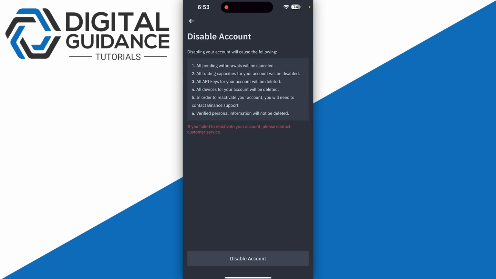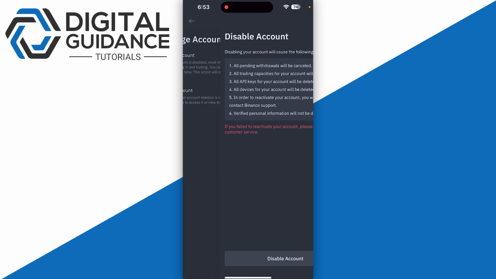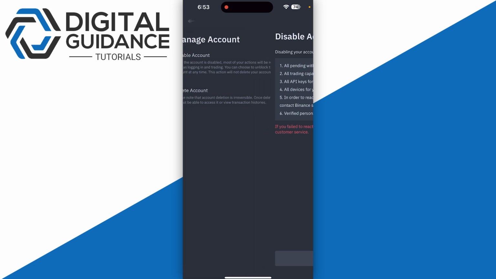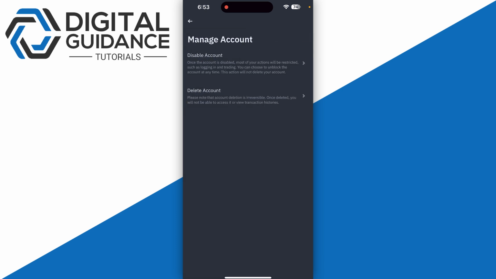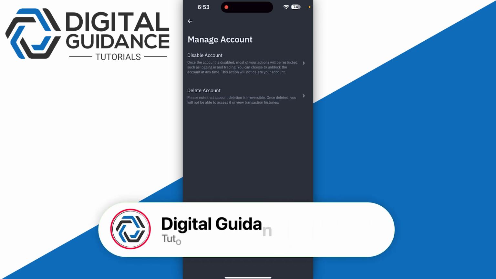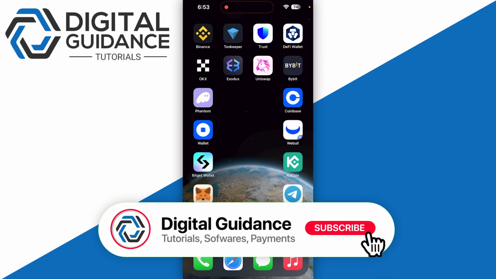Now if you have enabled entity account in your Binance, you will see the option of entity account as well, which you just gonna need to click on and proceed further to disable your account. Now if you haven't enabled the entity account, just like I don't have, that's why I cannot show you the further process. You're just gonna need to click on the entity account and disable your entity account, and your Binance account will automatically convert to your personal account. So that's the only way right now that you can convert your Binance entity account to a personal account.